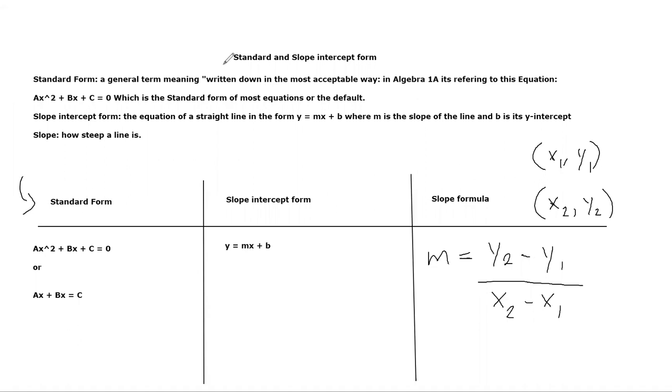For standard form here, I do have this really weird one. The only reason I have a square in there, like ax squared plus bx plus c is equal to 0, is because standard form is all about putting things in the correct order. The higher the power of a term, as in to the second power is a higher power than to the first power, which is a higher power than to a 0 power, determines the order in which something goes in an equation, usually. In this case, that's all this version is meant to say.